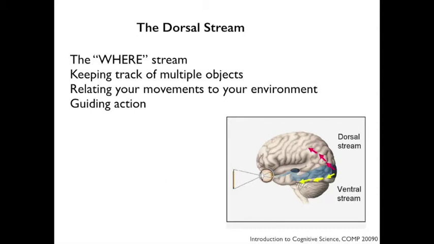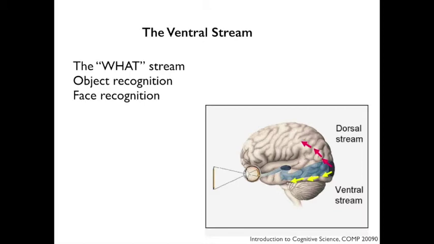That role of vision is quite different from the role that we find in the ventral stream, which is with these yellow arrows going down here to inferotemporal cortex. We'll call this the what stream as well as ventral stream. This is concerned with identifying things, labeling things, recognizing things, recognizing faces, identifying objects in your surroundings. That turns out to be a very different kind of skill to not walking into walls. Vision is for both. And in fact, if you have impairments down here and you damage this, you might be able to navigate, walk around, catch things just fine, but not be able to name things. That's kind of bizarre, isn't it?